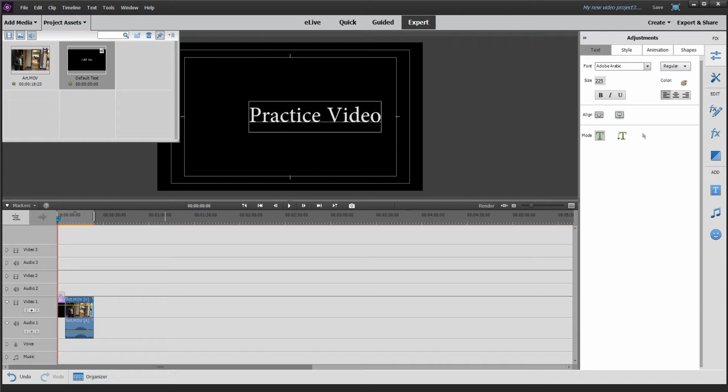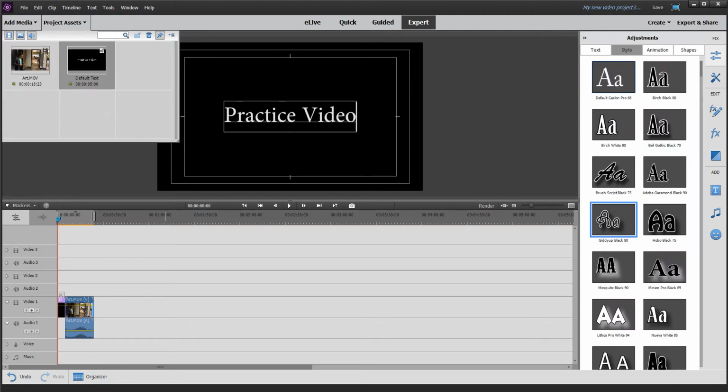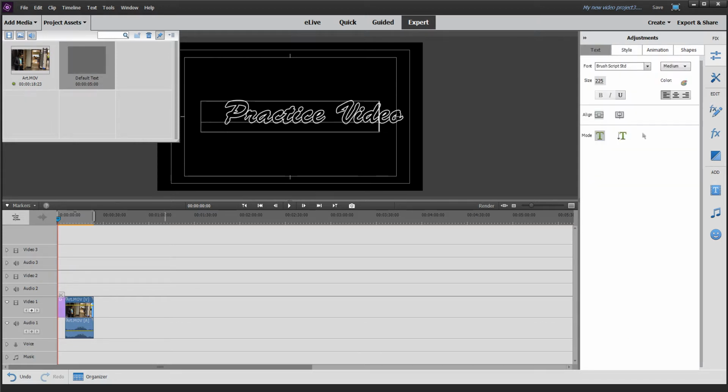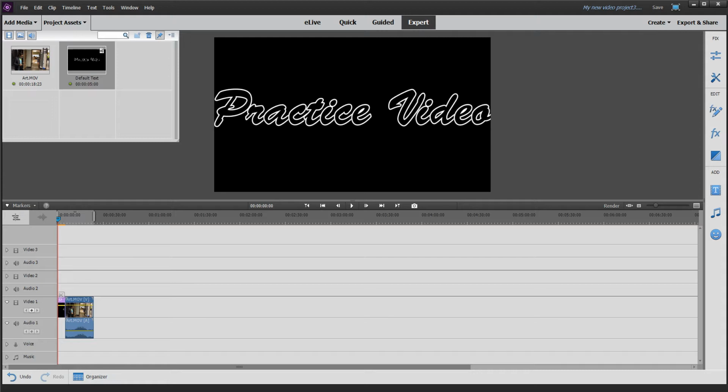When you have it typed in, you can center it with these align buttons, and you can change the styles and all this, and if you just click on it, it'll change it automatically. It may put it off center again, and if you want it in the center, you just come back and click again. When you are happy with it, you can move this over out of the way, and all of the boxes around it disappear. So if you hit play, you will see that the title screen comes on before the clip.